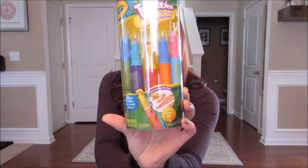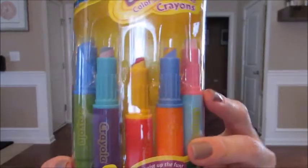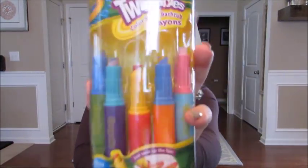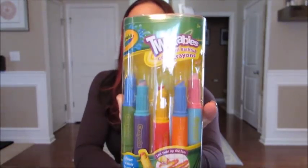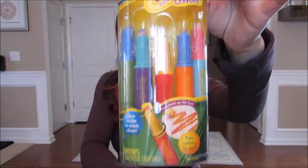The first thing I got for his stocking are these Crayola Twistable Color Swirl bathtub crayons. They have all different color combinations and I think he's had something like this before but not these exact ones. He really enjoys playing with things like this in the bathtub and loves to color in general, so it's a fun little toy for the bath. I got these at Babies R Us or Toys R Us, but Walmart or Target would have them too - they're about five dollars.